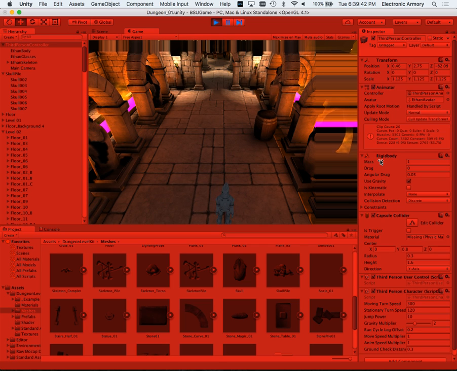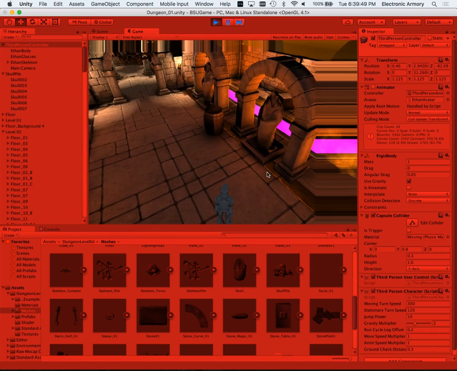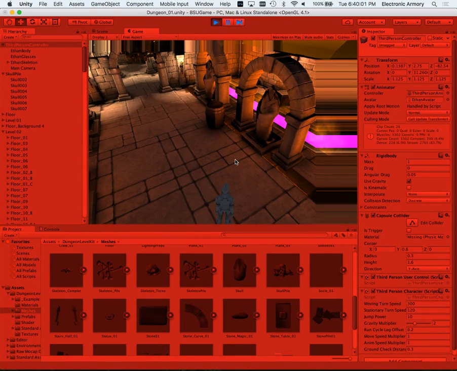If he jumps up in the air, okay, his animator's turned off. Oops, hold on a second. Okay, select the scene game view again. As he jumps, you can see his hands come up and he falls back to earth. This is because of the rigid body.